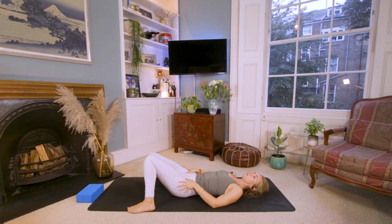This is a really nice position, especially if you struggle with any sciatic-like pain or any issues in the hip or the lower back. This is a lovely position to come into. We're internally rotating the hips and the thighs. They're so often the other way. To give a bit of space to the base of the spine and the lumbar spine.